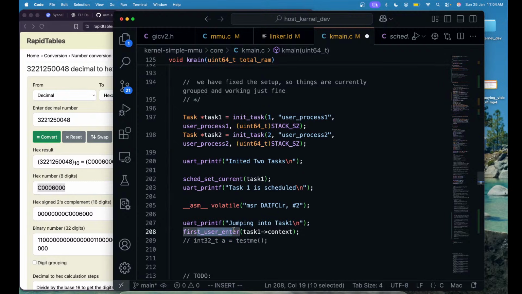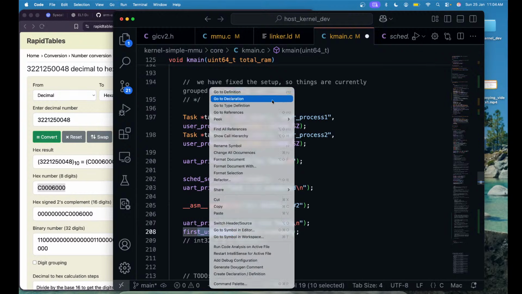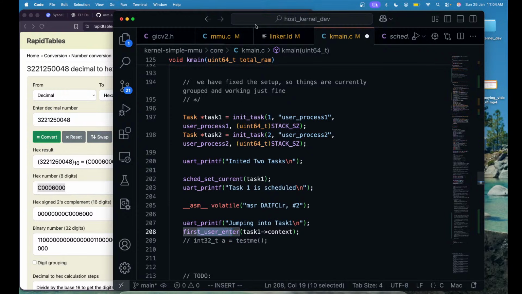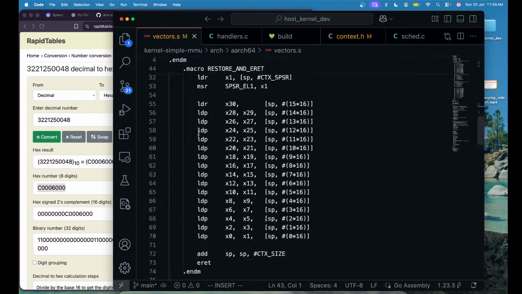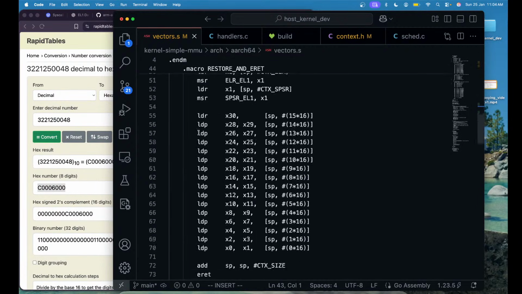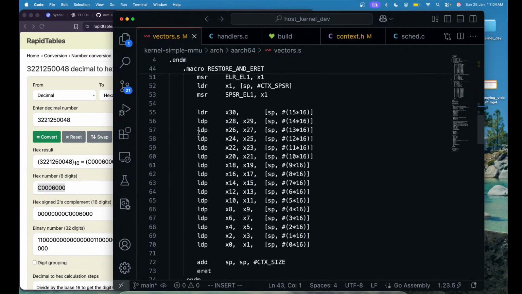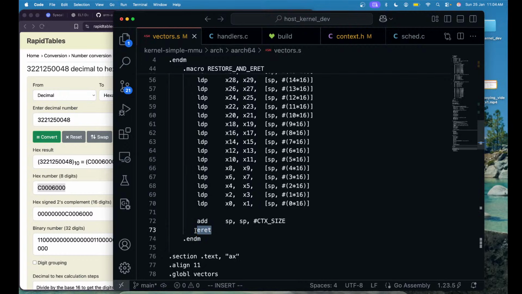It still hasn't switched back into the user process, because first user enter is still EL1. I'm inside here and I call this macro. That macro is still running within EL1, and only when I finally call eret will I be switching to EL0. So I'm still inside EL1.